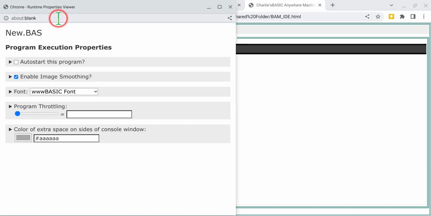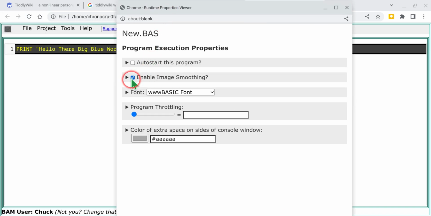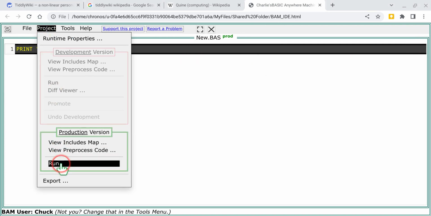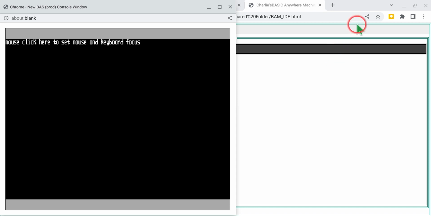And in the runtime properties, we've got some other features in here as well. Image smoothing. Most of the time you'll probably want that on. What it does is it smooths out the edges of the pixels. Otherwise, it's just looking blocky. But sometimes blocky is a feature we'd like if we want to create some kind of program that's got a retro feel to it. If we take off image smoothing, and I'm just going to keep this window open and move it off to the side and run the program. So I don't know if you can notice much of a difference here. But the text is a little blockier.